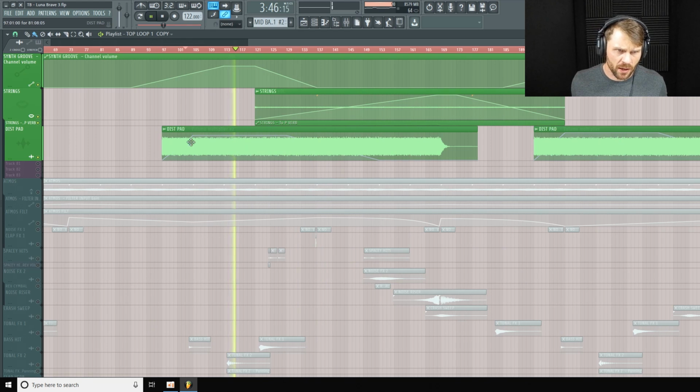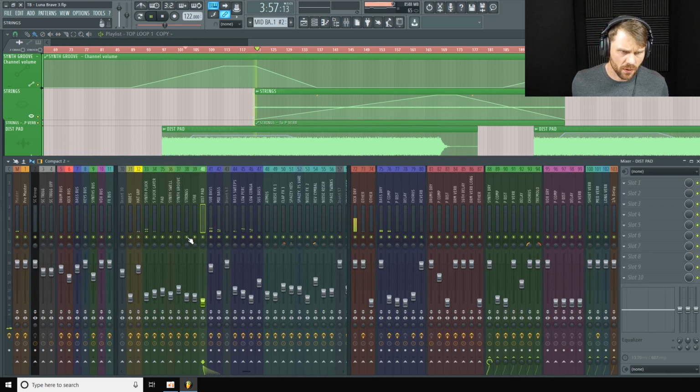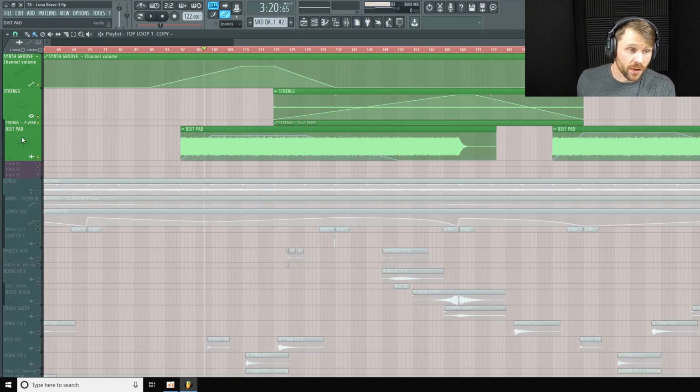In the first half of the track, it doesn't get quite as loud as it does in the second part of the track, when we are at our peak. But let's just play this. See, you notice it when you take it out. Yeah, you definitely notice when you take it out. I think that really helps fill things out in the mid-range and build that energy. So that's what that is there for.